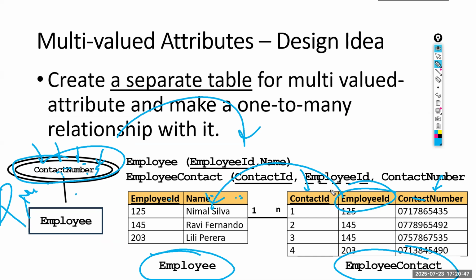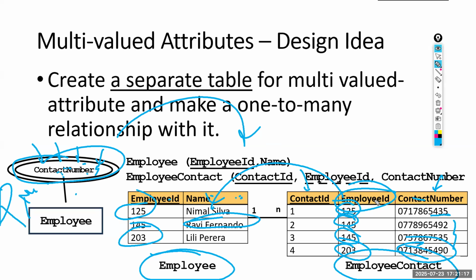I will explain what a foreign key is in 5 minutes. So now we know that this 435 number is for employee 125, Nimal Silva. And these two numbers, 92 and 35, are for employee 145, Ravi's numbers. And this number is for Lily. So likewise, we can always relate.